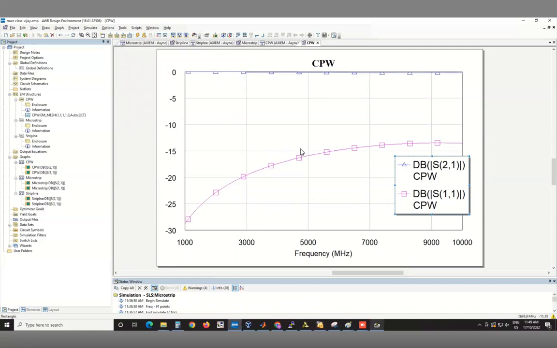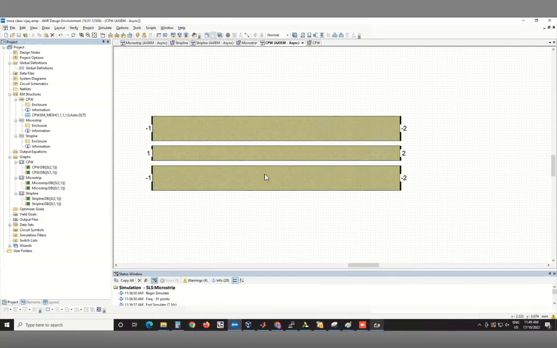This one is much worse. Seeing that out here, it's already coming to -13 dB. So we said we want to keep things around -20. So clearly for the CPW ground, this matching with the DX line is not that great. Go back. Fix it.